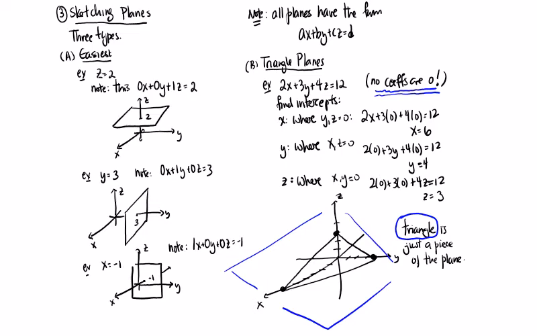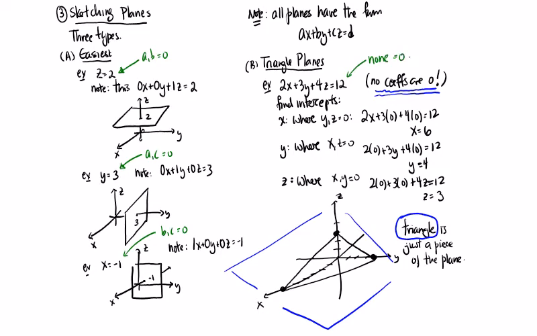So if you look at what's taken care of here, we've taken care of the cases where you just have an x, y, or z, the first 3, and we've taken care of the case where you have all x's and y's and z's. Let me be really clear about this before we go further. This is the case where a and b are 0. This was the case where a and c are 0. And this was the case where b and c are 0. This is the case where none of them are 0.